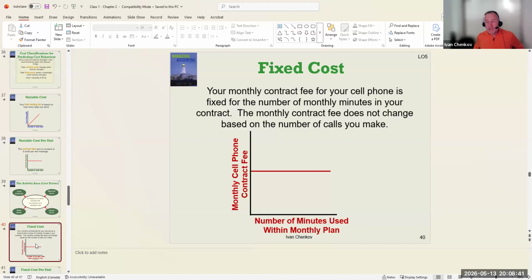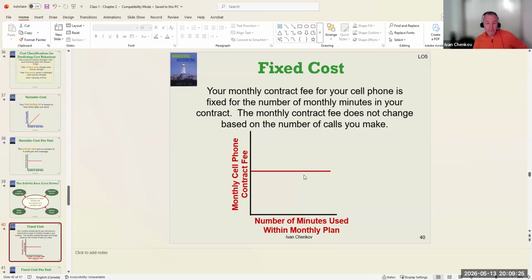Same thing will be with the annual insurance of your car. It's a fixed cost. Now, are you going to drive? It's up to you. If you don't want to drive, don't drive. But how is this going to reduce your fixed cost? It's not going to reduce. How is this going to change the insurance? It's not going to change it. The cost is always going to stay the same. Now, I know the monthly pass for the SkyTrain is not relevant to you because you already get it from Douglas College, so I'm not going to use that as an example. Now that's in total. So the fixed cost in total stays the same.